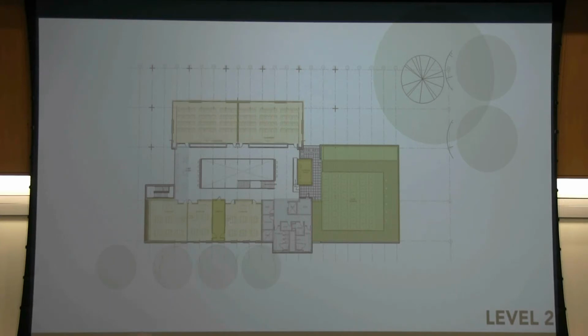What we did on the auditorium is the floor-to-floors in this building are actually quite high. They're about 15 feet per floor. And we did that deliberately to allow for maximum daylight penetration. But as it happens, the hill steps down. We actually end up with about 21 feet floor to floor by the time we hit the auditorium space. And so that allows us to come out here with that roof garden that's on grade with the second floor. And that then is actually also a part of our urban agriculture requirement, as well as a potential research project.